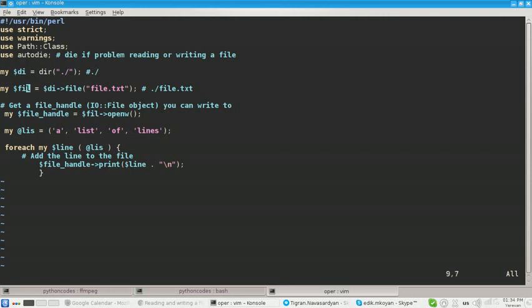And then we are creating another variable, another object, and calling the file method of this dir object to create another object. Let's call it file object, and assign it to the file variable. And then we get the file handler by running the open for writing method of the file object and passing the handler to the file handle variable.